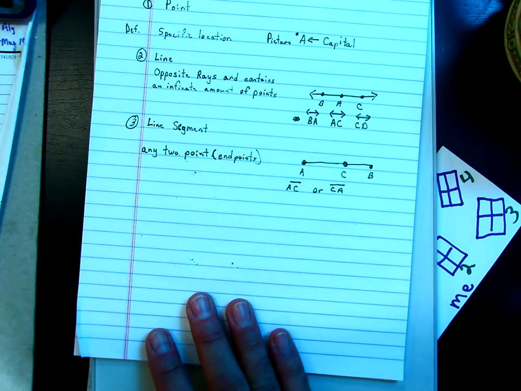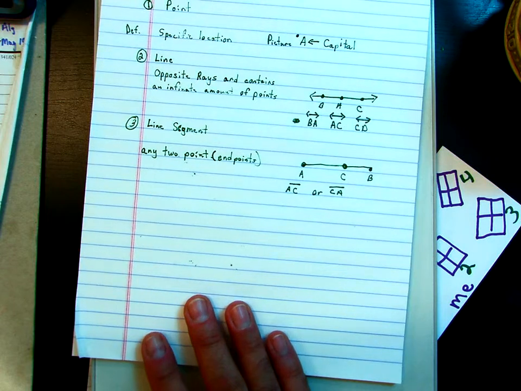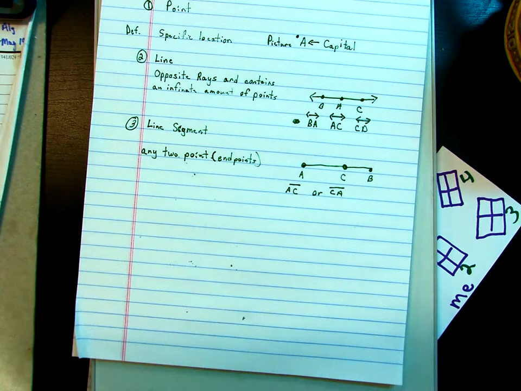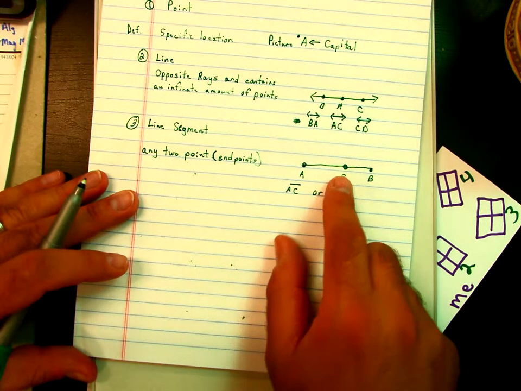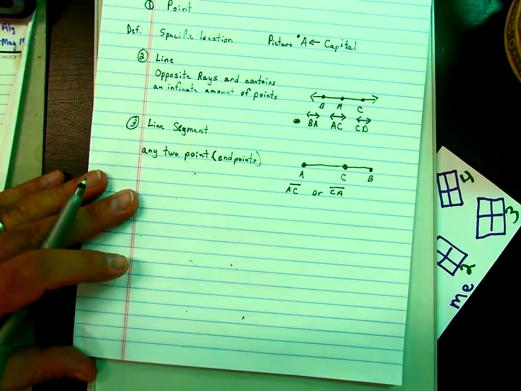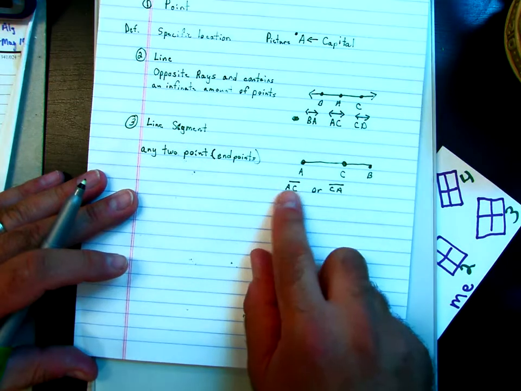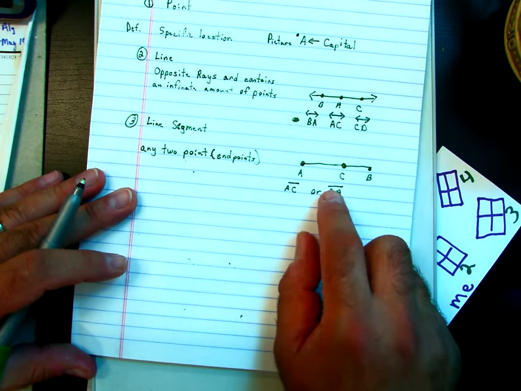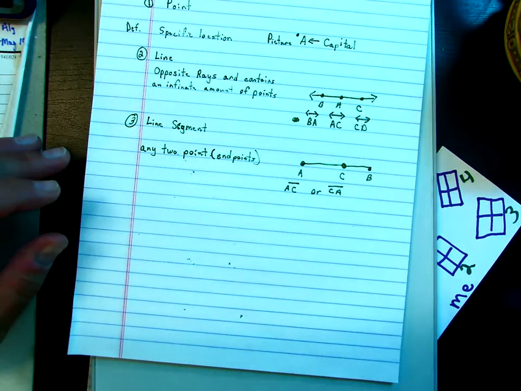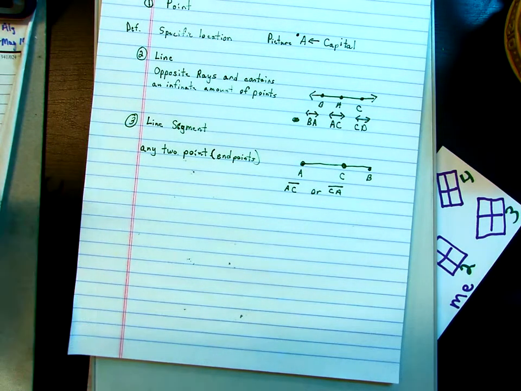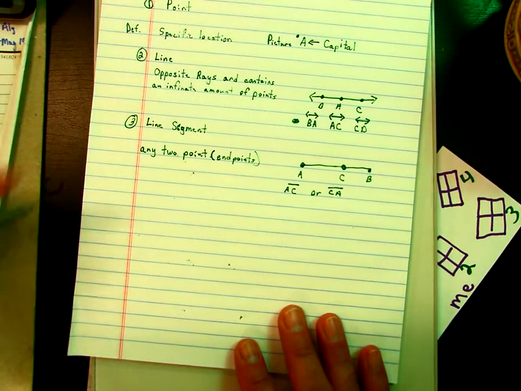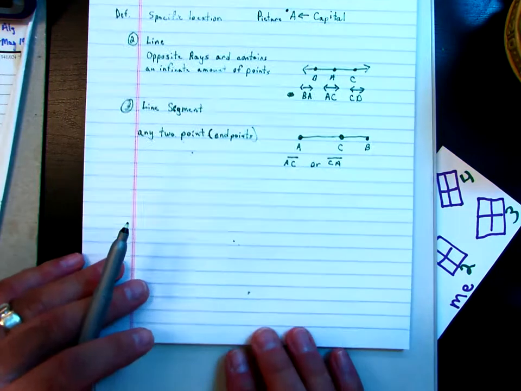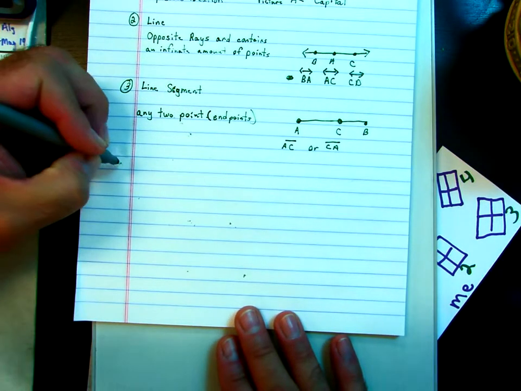It's like a first and last name. Okay? First and last name. If you say the last name first, the first name first, it's still the same person. Same thing here. You can call it AC or CA, it's still the same line segment. But it's important that you know that it's read line segment AC or line segment CA. Or you can read it segment, either one. But the key to this one is knowing, in some books it's called a segment, in some books it's called a line segment.